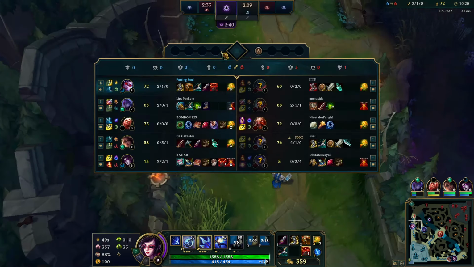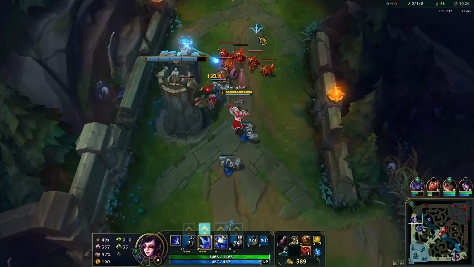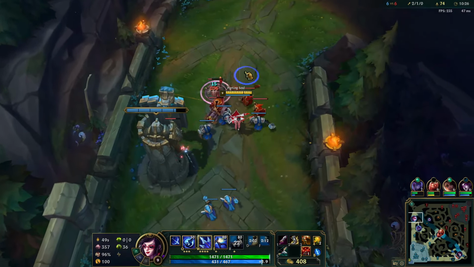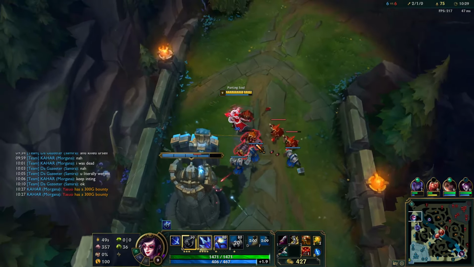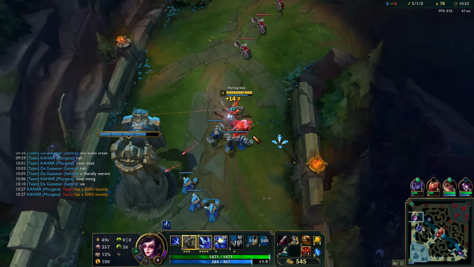So let's come back and catch the waves. But again, not terrible. Even though we died, we still come back to a nice juicy wave underneath our turret. Maybe I can let the tower plating die here. Nice, we lost the plating. That's really good because Aatrox does not get it.